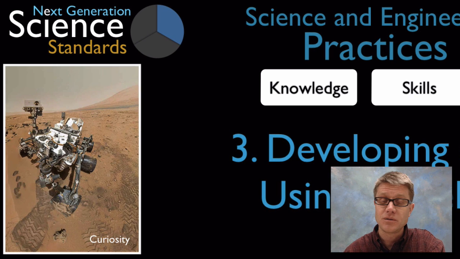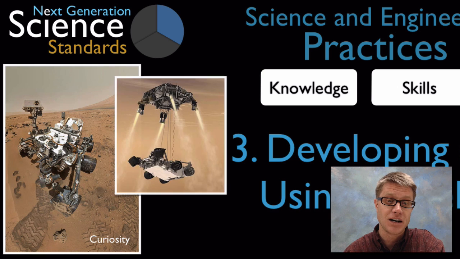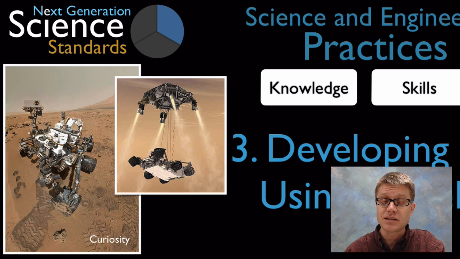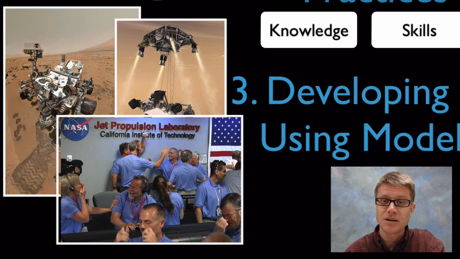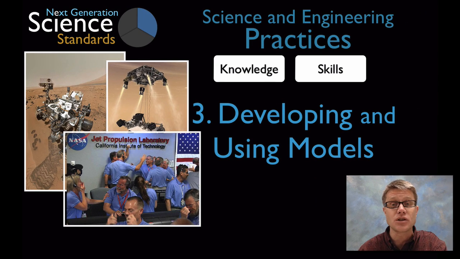Let me give you a real world application of this practice. If you were with me in August you were eagerly awaiting signals from Mars Curiosity, this giant laboratory that had landed on the surface of Mars. The way it landed was amazing. It was dropped from a rocket crane and lowered onto the surface. But in order to do that the scientists and engineers at NASA had to develop a number of different models to test this out, to see if it would actually work. And then finally in August it landed. You can see these guys are super excited about that. That would be a practice, the ability to develop and use models. But they're not always physical models. Sometimes they're math, sometimes they're computational models.